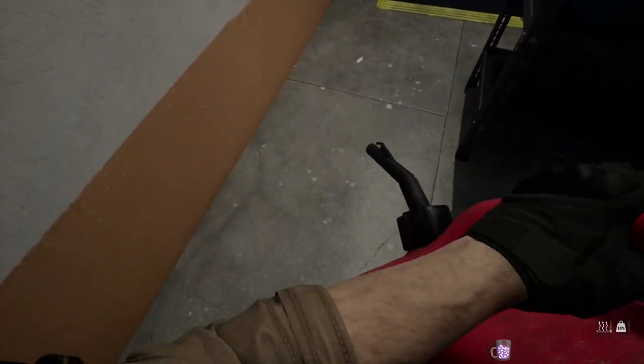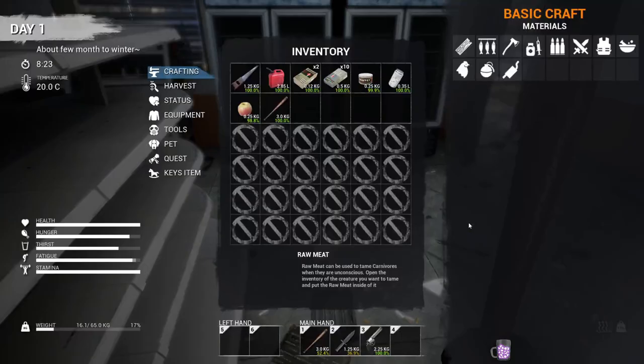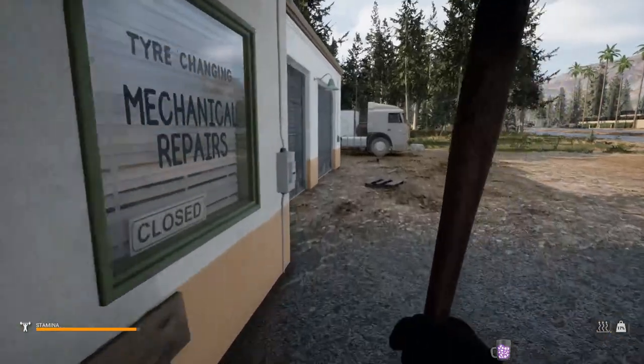Turn that puppy on. Then for some reason you can't just put that back in the inventory. You gotta throw it down and then grab it, which is whatever. Make sure you got a couple of spaces open in your inventory. Then you're gonna run over this way.